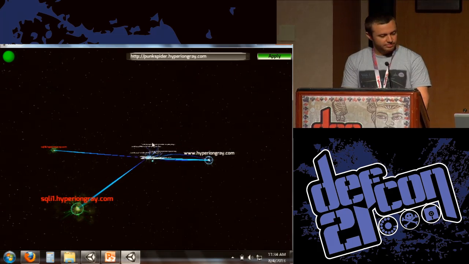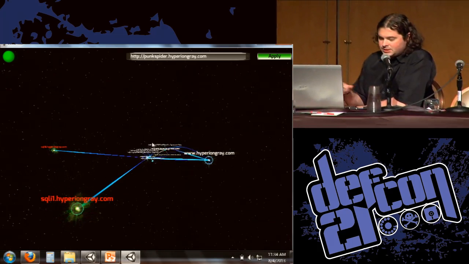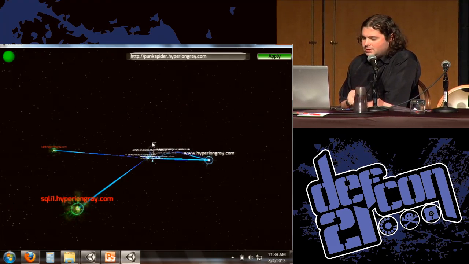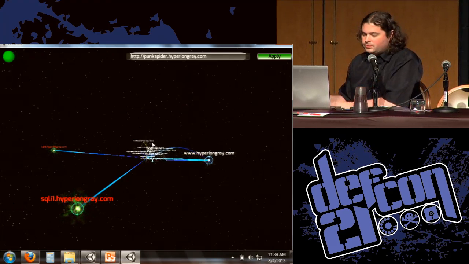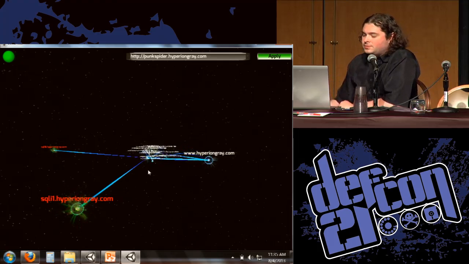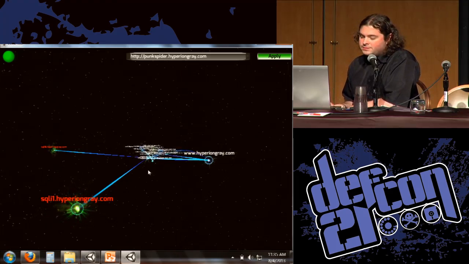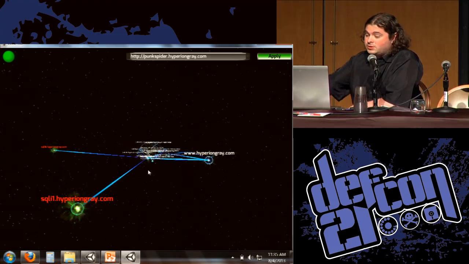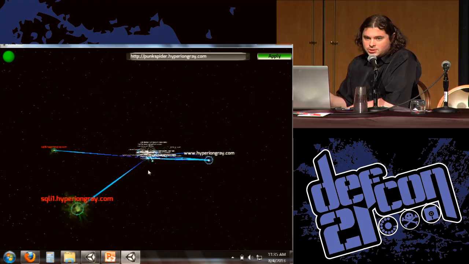So if you notice, sometimes domains disappear, sometimes they reappear. This is controlled by interest. Whatever domain you have focused in the center of the view is the domain you're interested in. It's a value that the interface keeps track of just to keep the screen less cluttered.